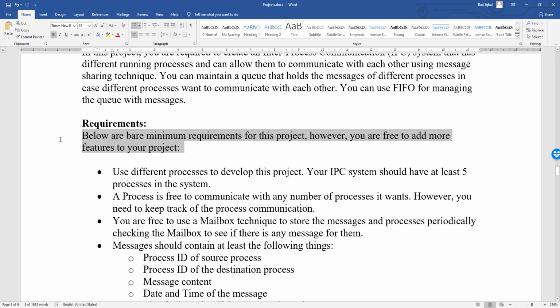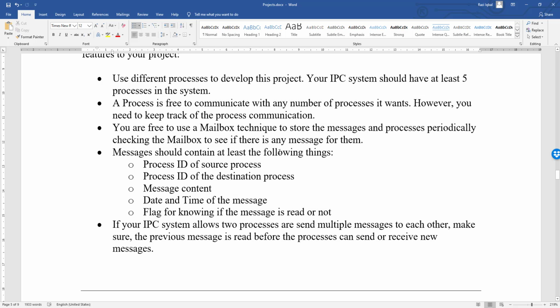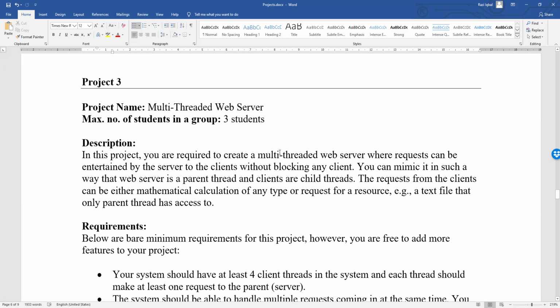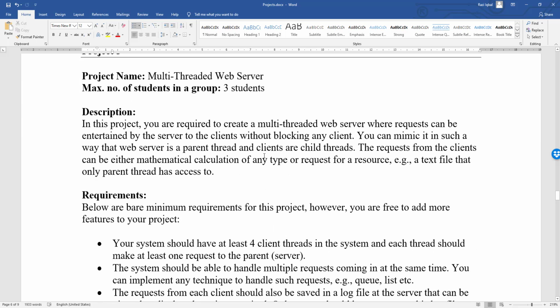You can add features to your project if you want. Otherwise you can fulfill these requirements and you are done. And they are not very lengthy at all. Some of them we have already done in our exercises. It's just a little bit advanced, just like what I showed you for shell. We have already done this, so at least 50% of the project you have already done, right? The other 50% you have to work on.